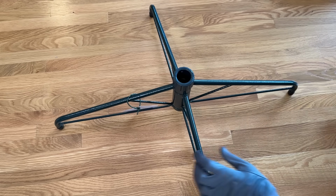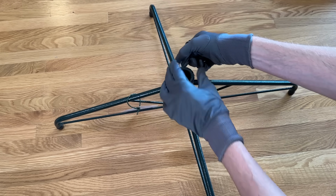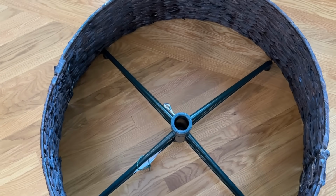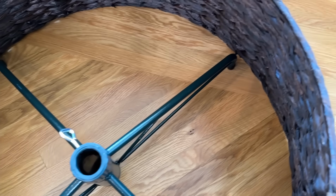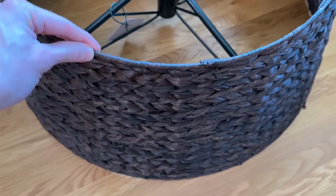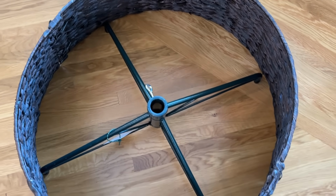So let's open the stand and add this piece, just enough to get it started. I did not realize this stand was going to be so large. It almost didn't fit. Look how close that is. They do offer tree collars in a variety of sizes. I just assumed I had the larger size tree collar, so I'm really glad that it fit. So yeah, that is something just to note. Check to make sure you get the right size collar for your tree.